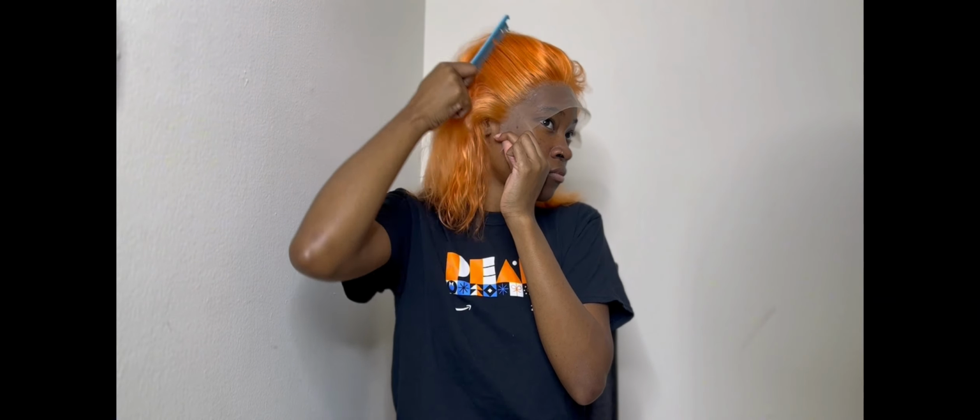Anyways, I always try to make sure I pull the middle into the glue first instead of the left side or the right side. When you pull the sides first, you get lumps, little waves in your lace, and you don't want that at all. I learned the hard way. I was going out one night and I was in a rush, and I did that. I was feeling my lace the whole night, because I felt like people were looking at my lace because it had waves in it. Girl, that's not it. So always make sure you're pulling from the middle first, and then you go to each end.